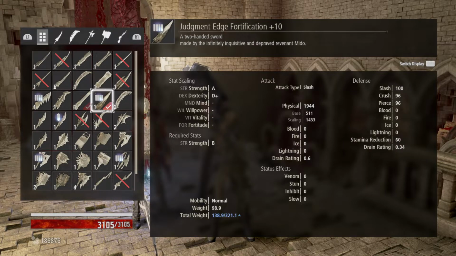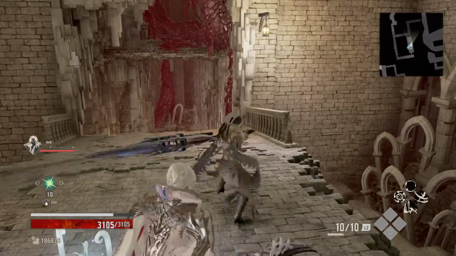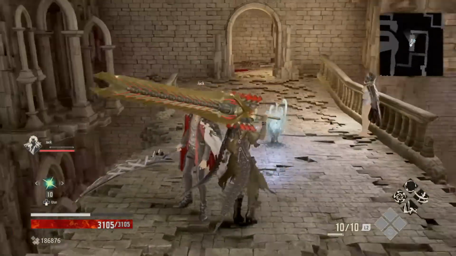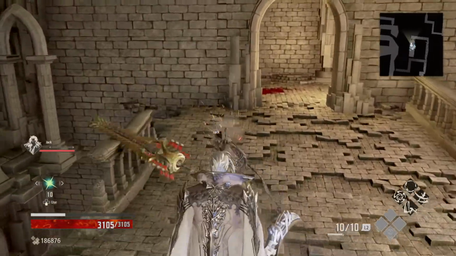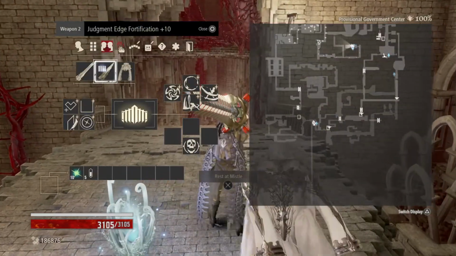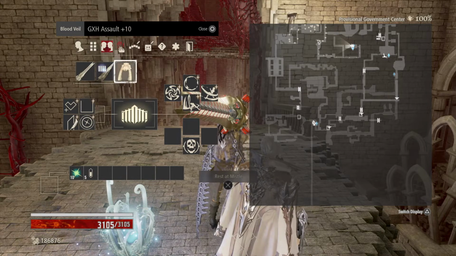But the reason that I recommend you use the Judgment Edge is because of this right here. The swing motions are a lot better in my opinion. This one is just kind of up and then to the side and down to the side. And I don't really like that. So my recommendation would be the Judgment Edge.